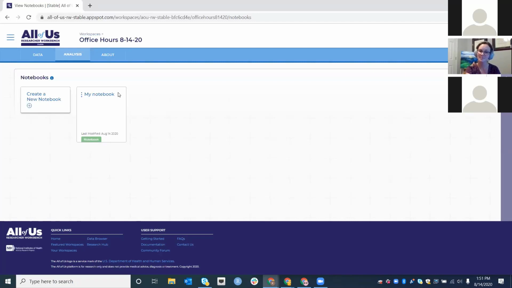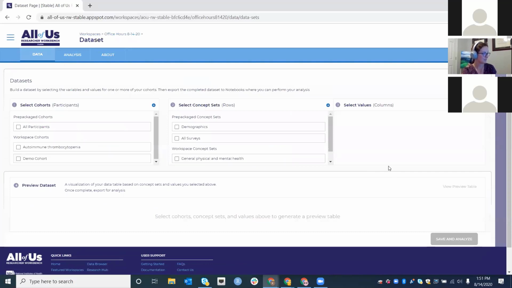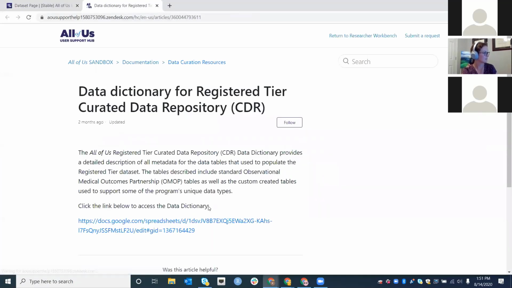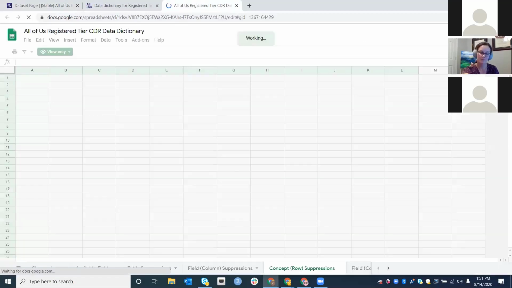I just go straight into the notebook, just do it straight in SQL. Yeah, having a more integrated reference for the data dictionary rather than a link to a Google Sheet would be cool.